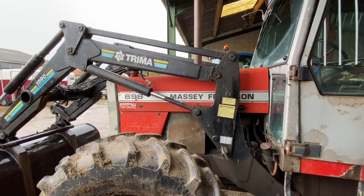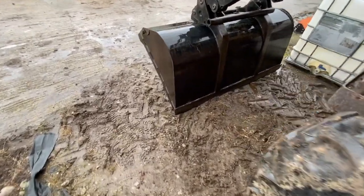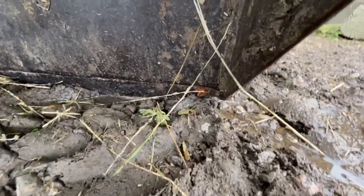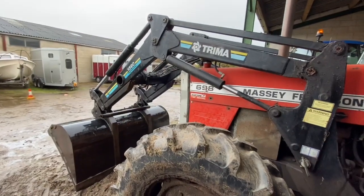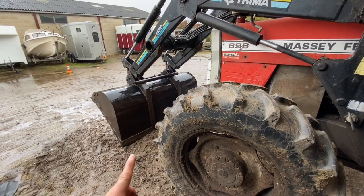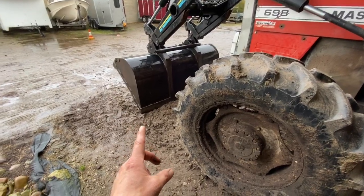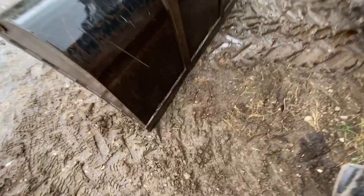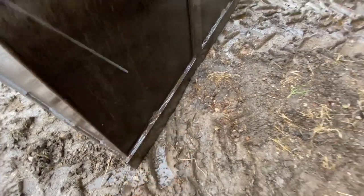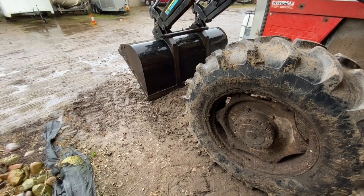One of the first little jobs this morning is this old girl. We've been using this bucket now for about 10 years doing all sorts of jobs and the bucket is quite warm in that corner. One of the first jobs today was to ring the local contracting lad who gets our parts in. I had a word with him about replacing the cutting edge on that bucket and he said yeah, no problem, we can get them in. So I've ordered that. What I'm going to try and do now is take off that back plate — and if you can't tell, it's chucking it down. I've got to try and grind off all these welds that hold it in place so I can get it off and get the new one on to weld the new one.